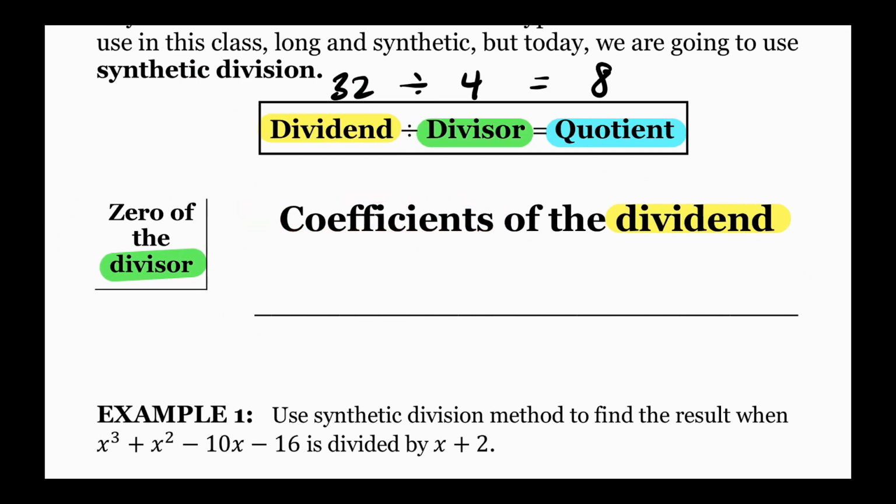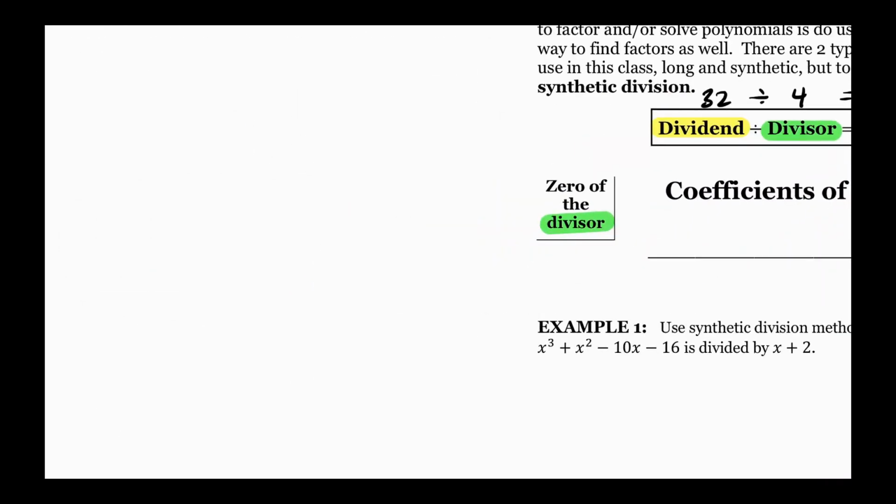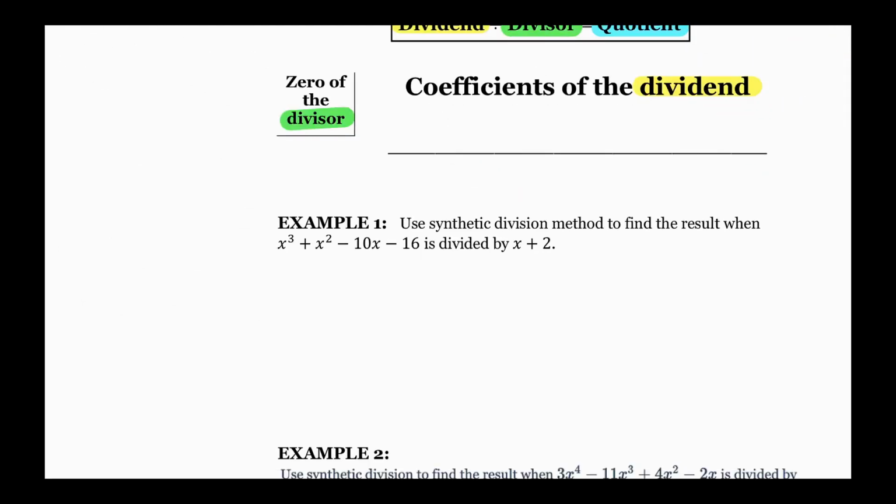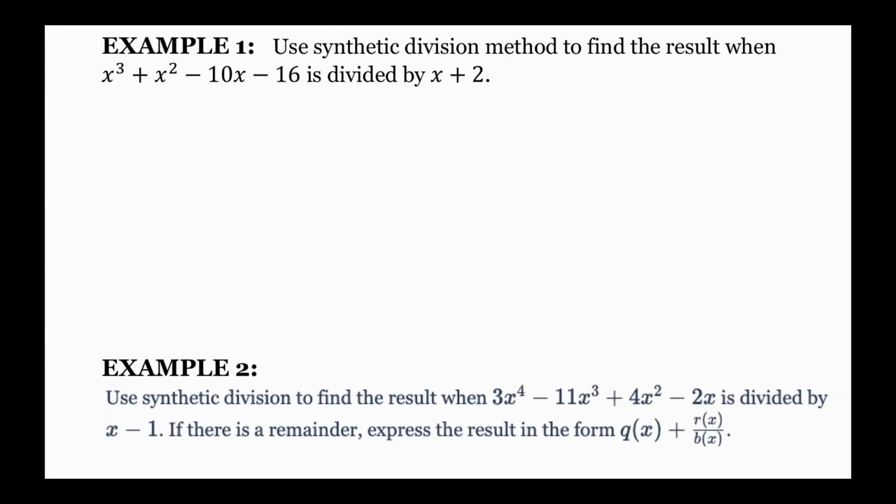What's a coefficient? So if I have 8x squared plus 2x minus 1, what's a coefficient? Yes, exactly. In this case, 8 and 2 would be coefficients. Minus 1 is technically a coefficient too. We call it a constant, but those are the numbers in front of the variable. Good. All right, so let's do the first one and get you used to the process. On the test, I'm not going to say use synthetic division or use long division. I'm just going to say divide, and it's up to you which one you use.